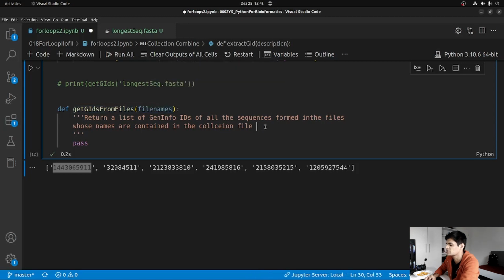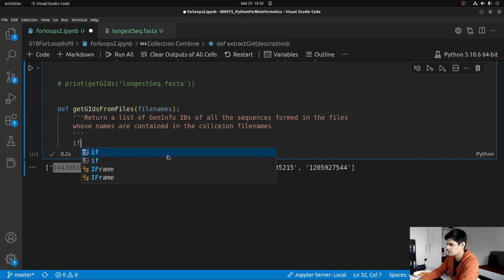Then I was writing the docstring for this function where my video broke down. Okay, so return a list of gen info IDs of all the sequences found in the files whose names are contained in the collection file names. Okay, and I will remove this pass statement because it's of no use at this moment.